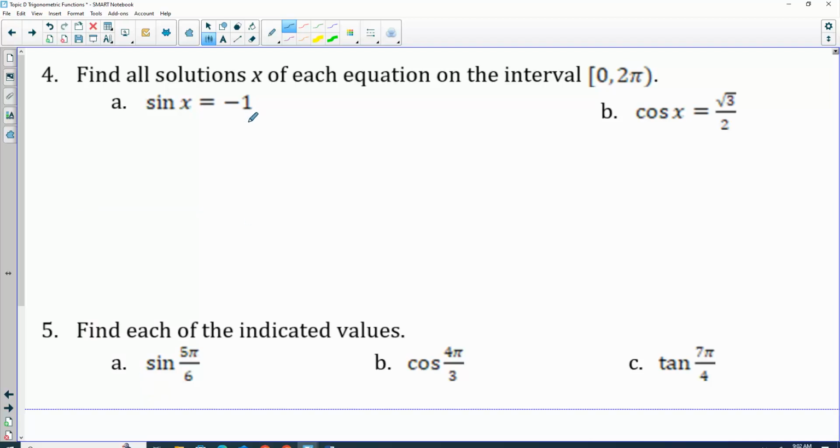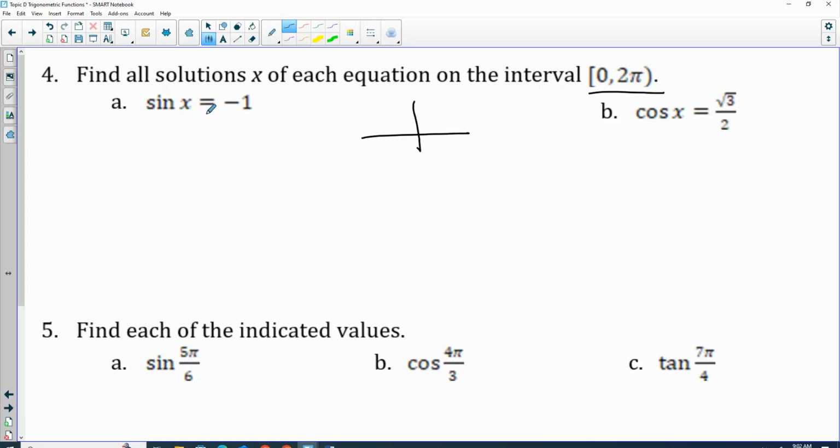If I ask you to solve the equation, I want the answers between 0 and 2 pi. Remember, if I say all possible, that's when you put the plus 2 pi k on the end. If I just say between 0 and 2 pi, we're just thinking about our unit circle. Where on the circle is sine negative 1? Remember, sine is your y value. So if you think when y is negative 1, that's right here. I heard 270 degrees. What is that in radians? 3 pi over 2.